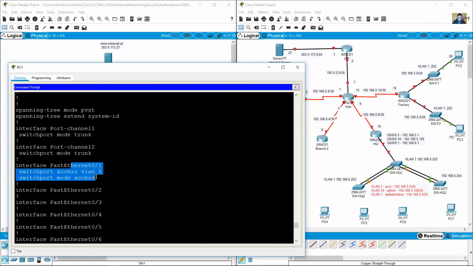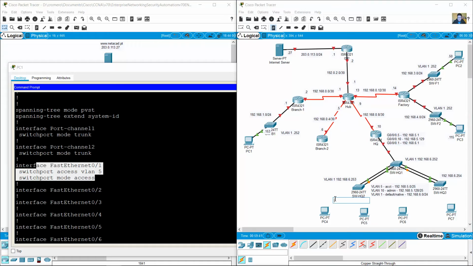FastEthernet 1 is in access mode and should be connected to an end device and belongs to VLAN 5, on FastEthernet 1. It should be connected to an end device like a PC that belongs to the network 192.168.5.0.